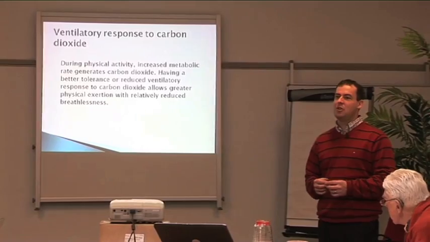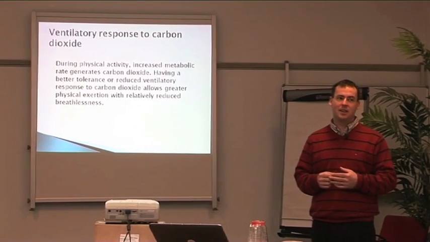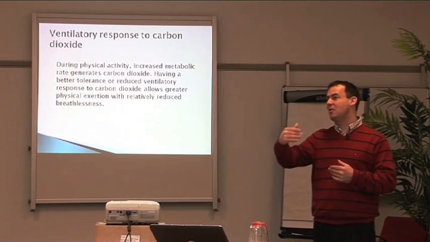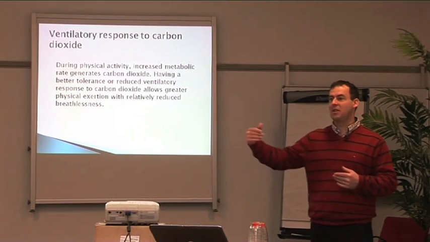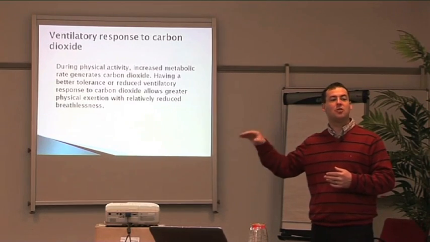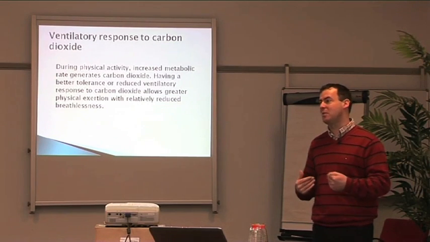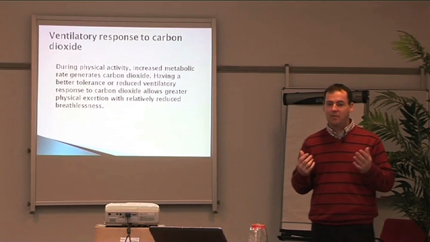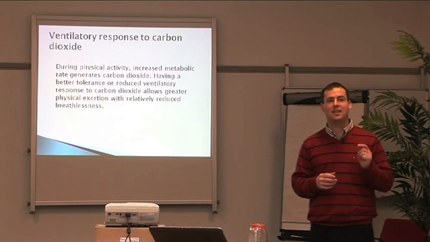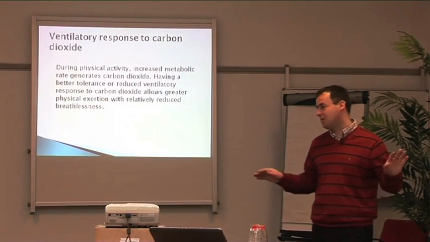So if you have two individuals going for a run and they're doing the same speed, and you find that one individual is breathing a lot harder than the other, well, you know, one individual has got a stronger response to carbon dioxide. So if you can train that individual, and by training, I mean looking at his everyday breathing during rest, because with athletes, we need to bear in mind that it's the everyday breathing of the athlete that's influencing their performance during competition. And that's completely ignored.